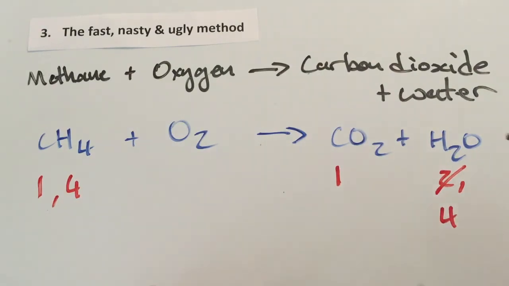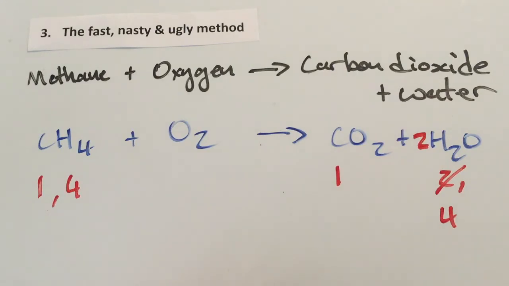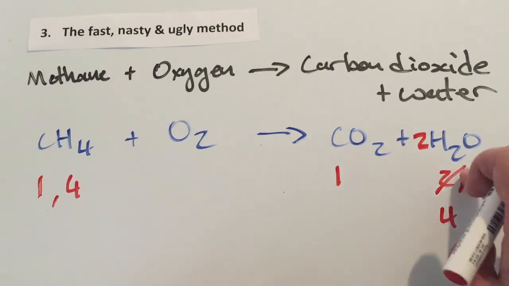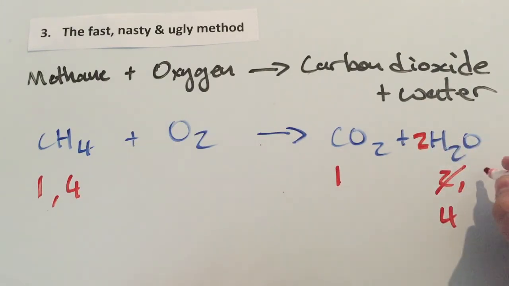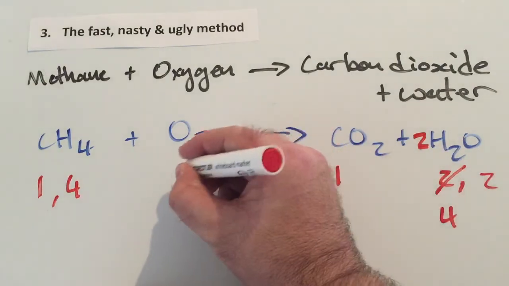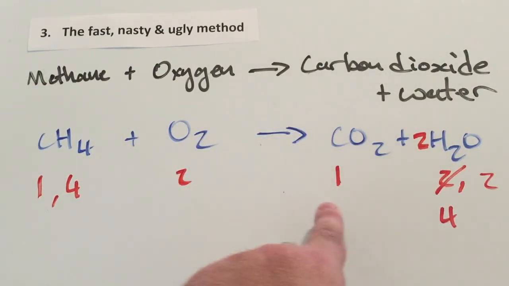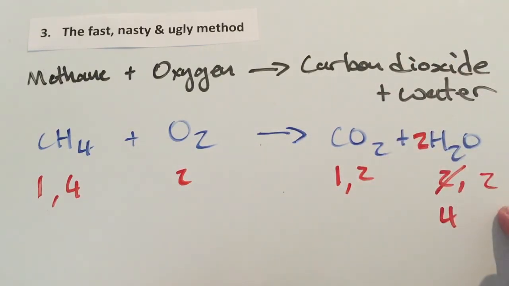And by doing that, I have to put a 2 out the front of here. And have a look now. That's going to affect our oxygens, and so we'll pick up that change right now. So we have 2 times 1 for our 1 oxygen atom, which means we have our 2 oxygen atoms. Remember, we use the comma to separate them, just going from left to right. So look at this. We have 2 oxygen atoms here, comma 2 here, 2 oxygen atoms just there, and then we have 2 there.